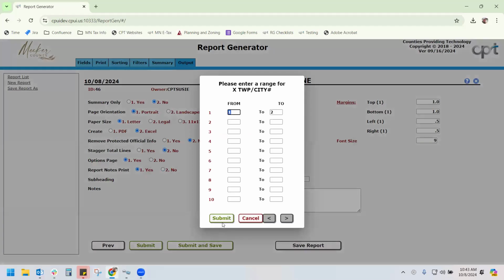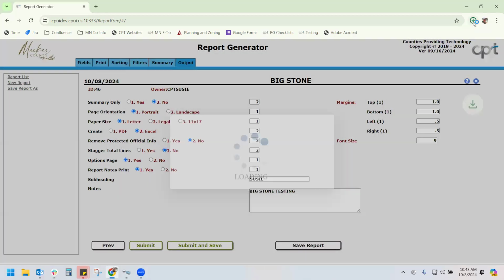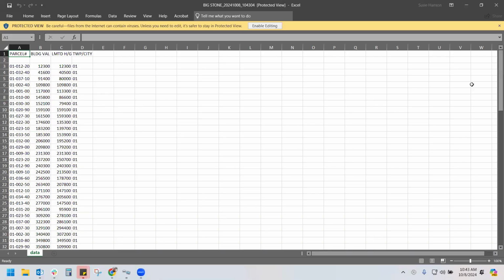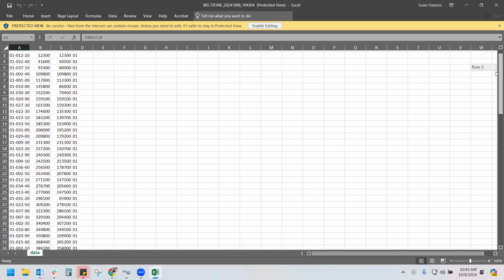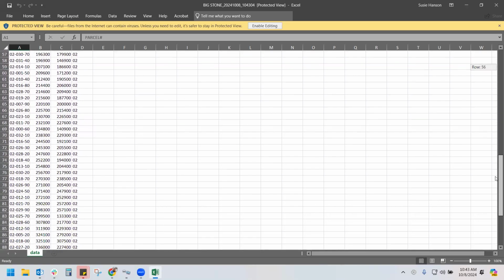And it's not going to give me the pop-up because I put that value in there. It's just going to give me a shorter list. Only those in my designated townships. I guess I'll go back to PDF next, but only those in my designated townships that have house and garage values.